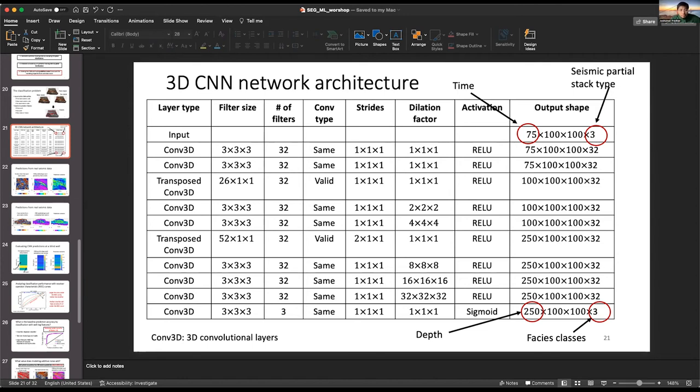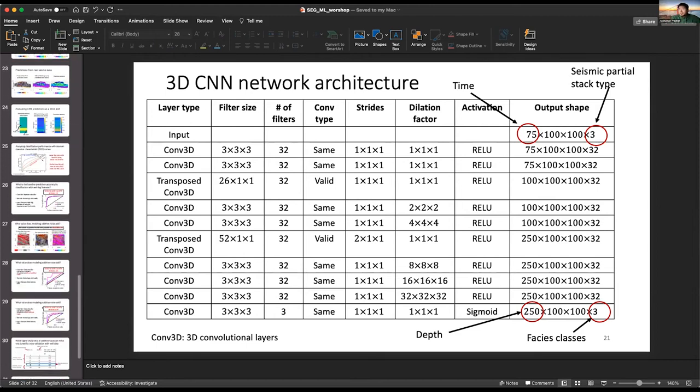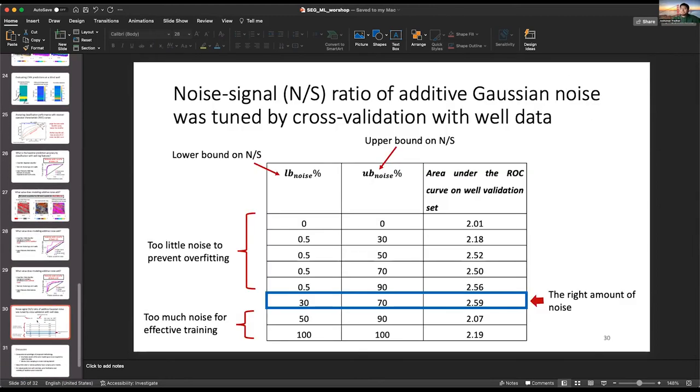The fourth question is from Alfonso Reyes. And the question is, the technique that we use to find the sweet spot for noise, the ROC, is there anything else you would recommend? Yeah, so let me bring up that slide. One of the things is that when you generate synthetic data, you can also create blind synthetic cases, right, which were not used in the training.